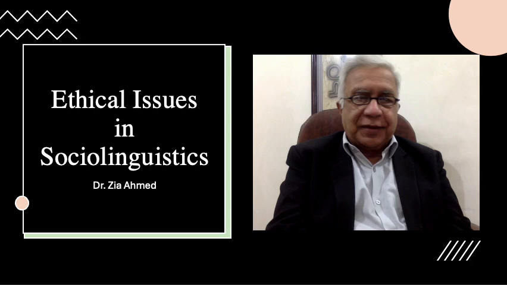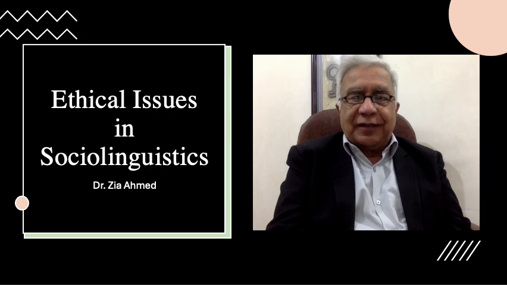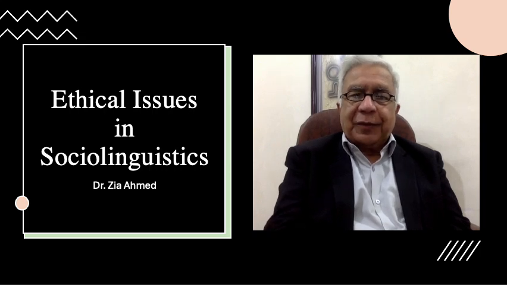Today we are going to discuss the topic of ethical issues in sociolinguistics. That topic is very fascinating because research is all the time related to society and linguistics, and here we need to see what kind of ethical issues we can come across so that we can successfully, as researchers, deal with these issues. So we proceed further.